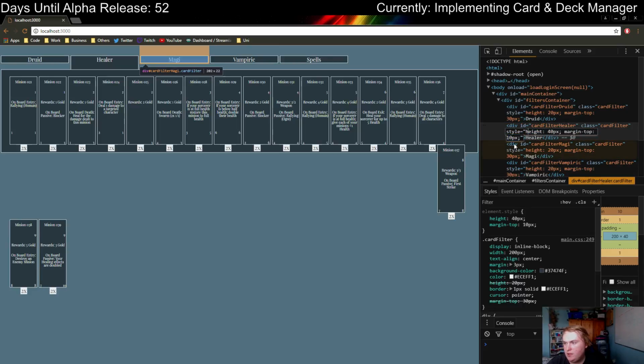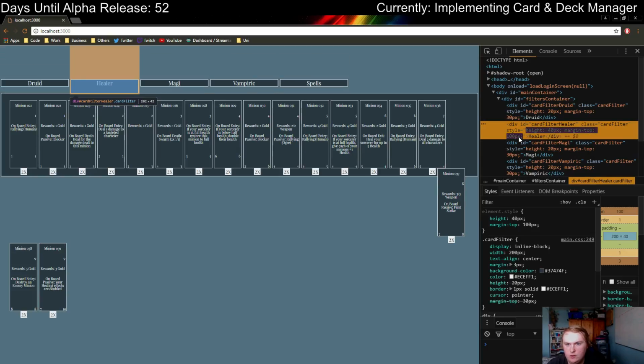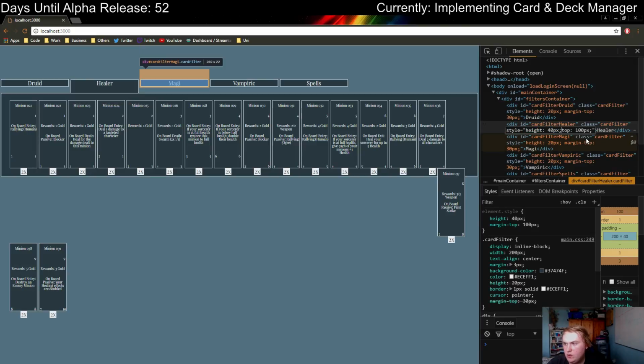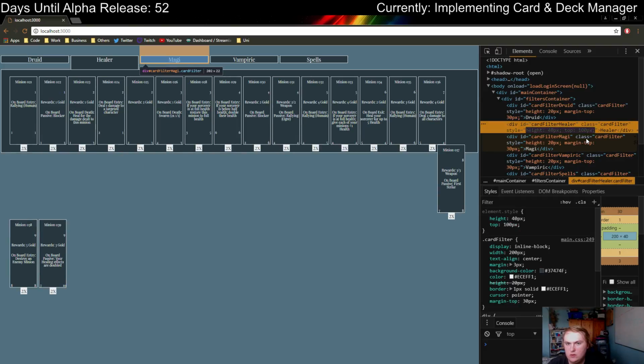So if I said here then margin top is 100 pixels, that moves them all down as well. Okay. So what if we just set the top? That doesn't work either. Okay.